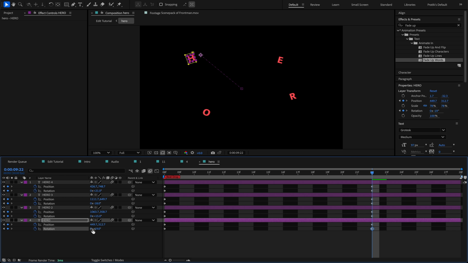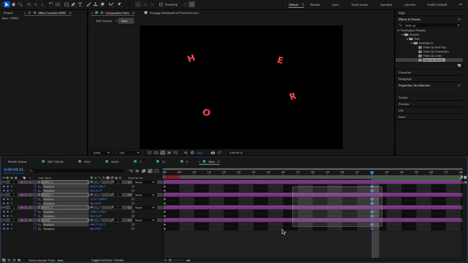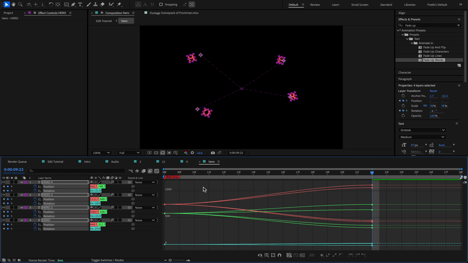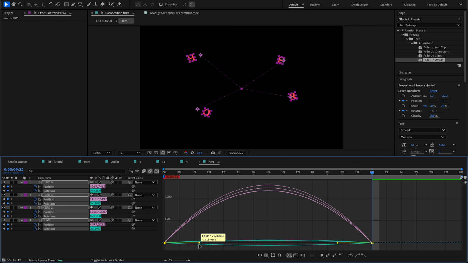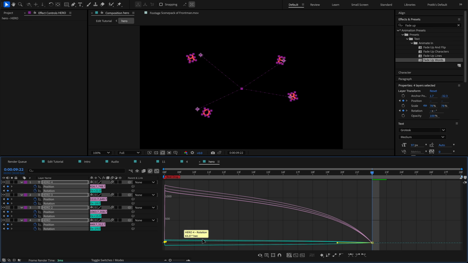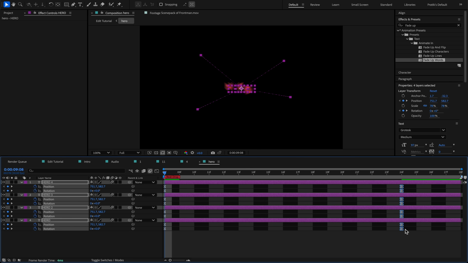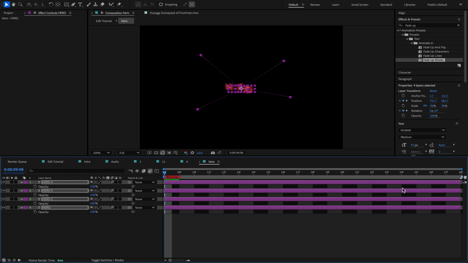After we're done laying the keyframes, what we want to do next is highlight all of the keyframes, press F9 to easy ease, and open up the graph editor. For this kind of movement, value graphs are a little hard to use, so we'll use speed graphs instead. Make sure to select all of the keyframes for all layers and pull the first handle like this. And similarly pull the other handle all the way to the left. After that, pull all the end keyframes all the way to the right just like this. And then create a fade out like we did before by animating the opacity.